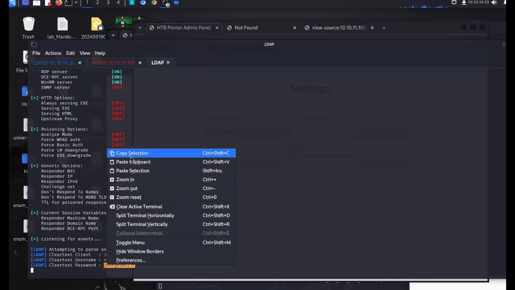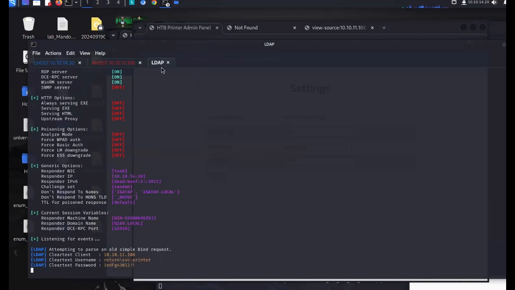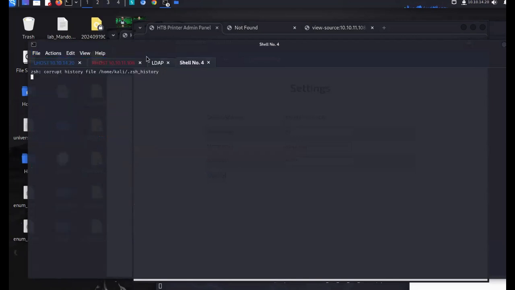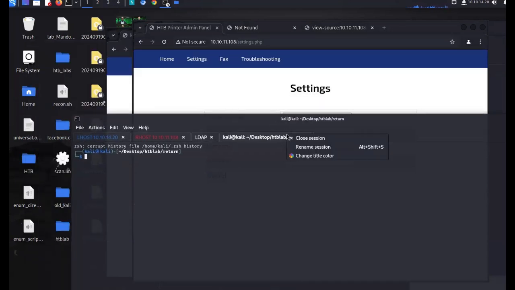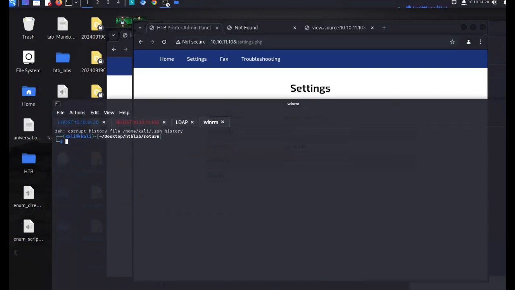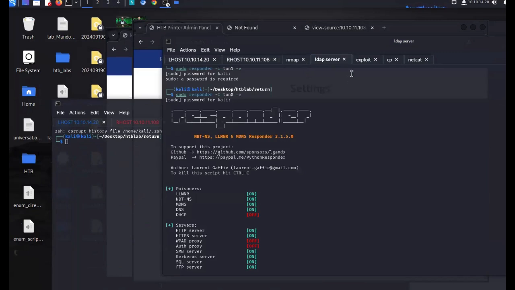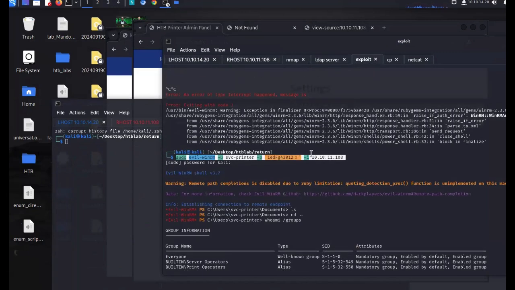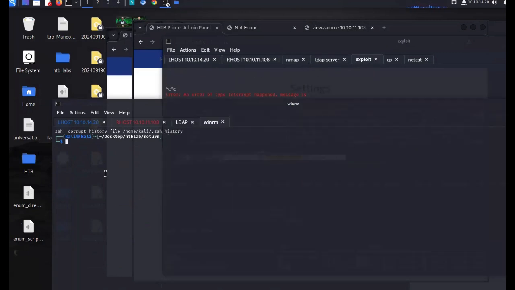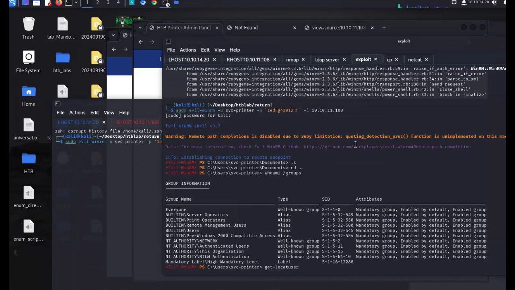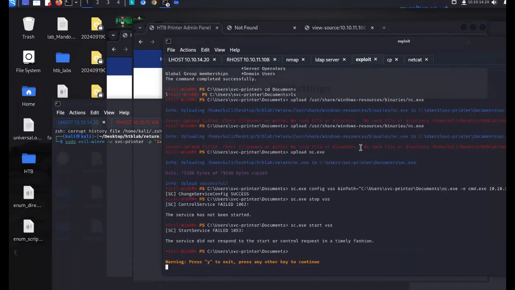So now that we have these credentials and the username, we can go ahead and try to log in. We're going to open up a new console here. We're going to be using Evil-WinRM to actually get access. So let me scroll here, and we're going to use this command here. Let me come over here, drop this in there. So you can see I have an Evil-WinRM connection. I'm going to end this one here.